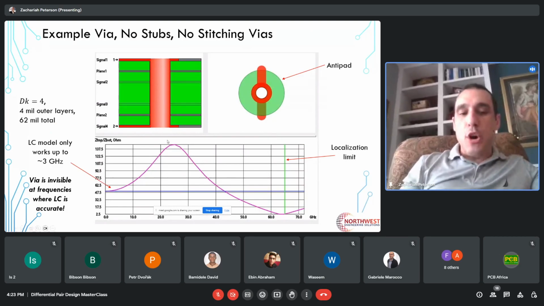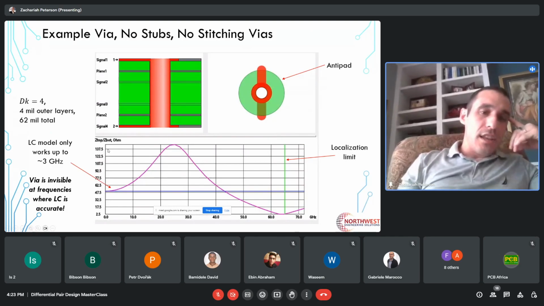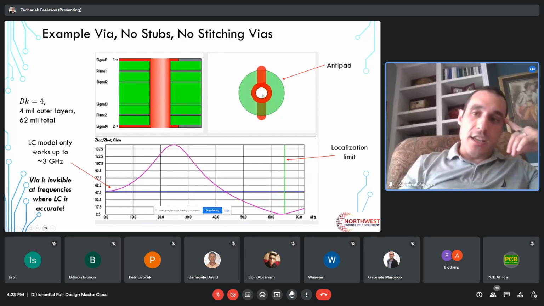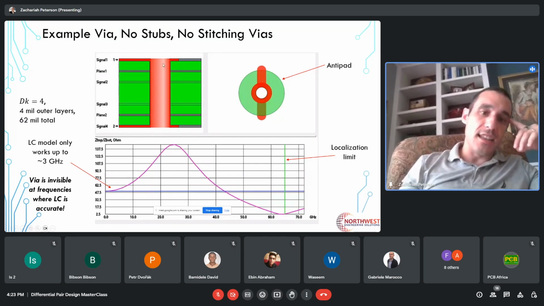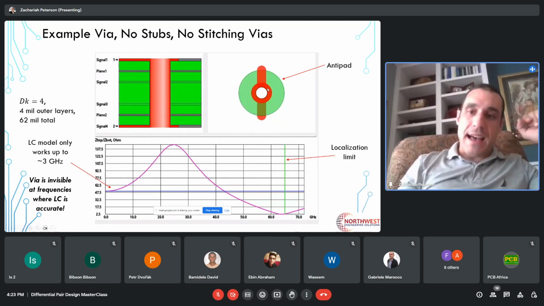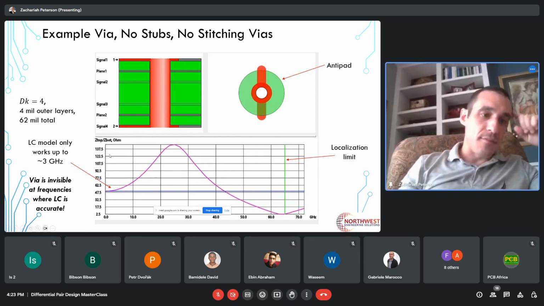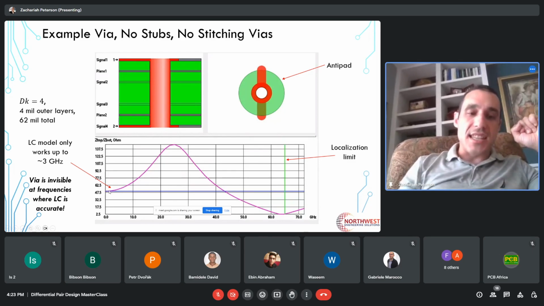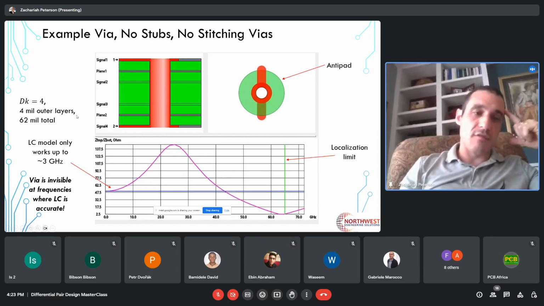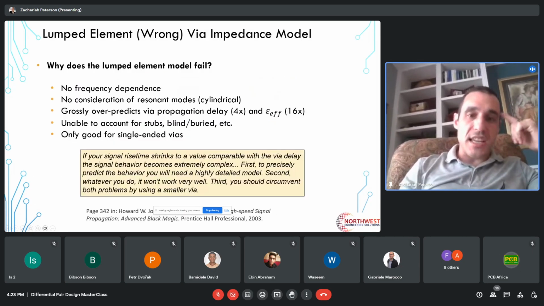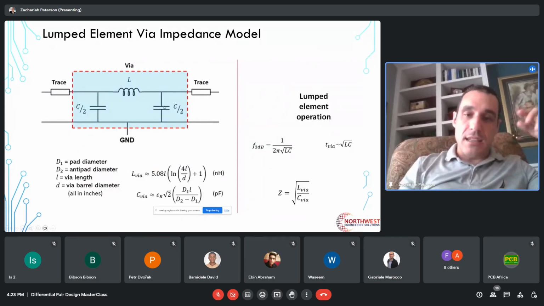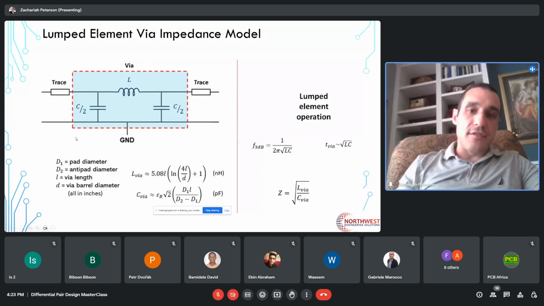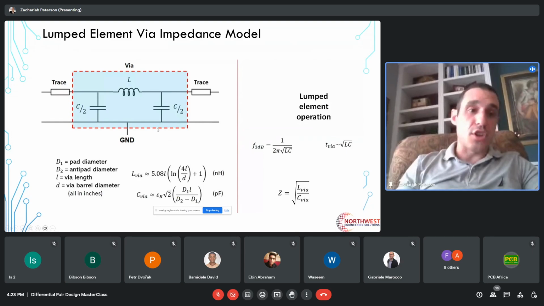So how do we know when via impedance actually matters? Well, here, if we just look at this example with a single via passing through a pair of planes in this 6-layer stackup, going from the top layer to the bottom layer. Here you can see we have an antipad and we have a pad size and we have a via barrel size. And we can see where we start to see the deviation from the predicted input impedance from the LC model. Now, remember, the LC model is calculating a via impedance, but looking into the left side of this via, you actually have an input impedance where the trace is your load. So you can calculate the input impedance just based on the length of the via.